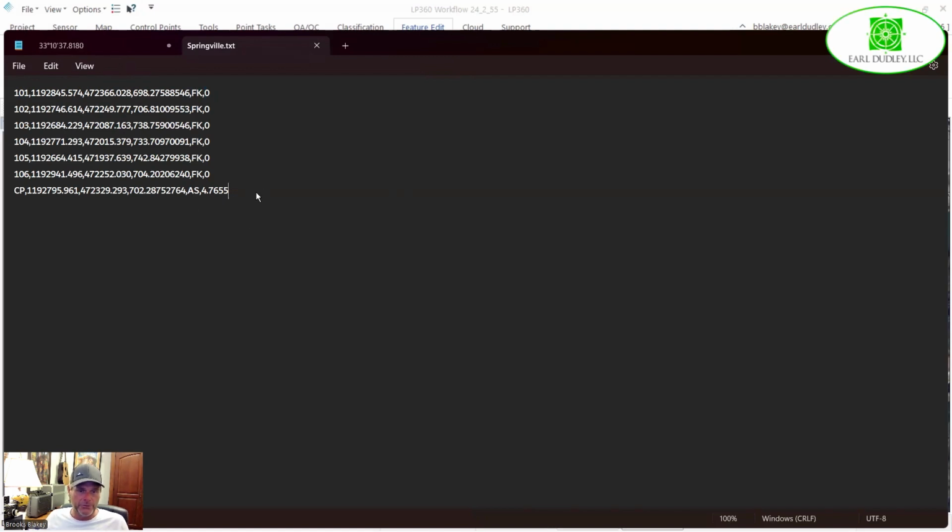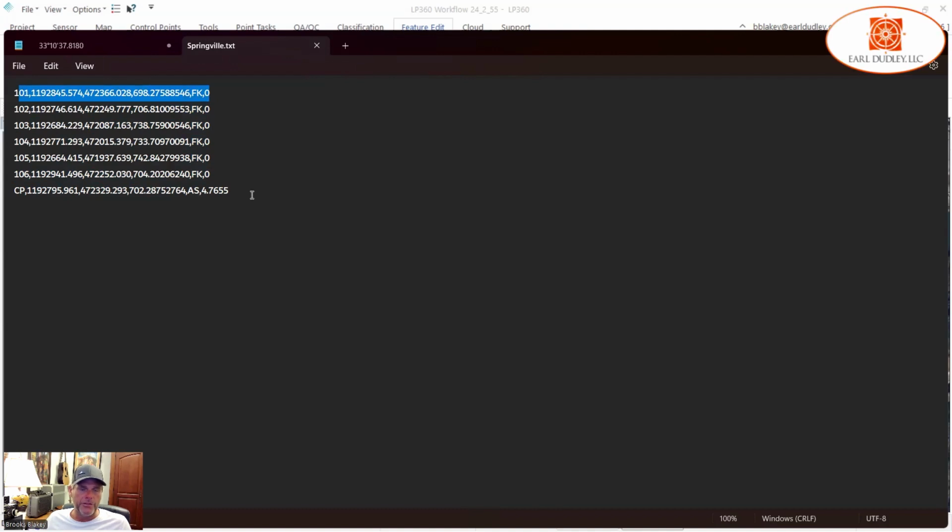And the reason why I have that is if you're using the accuracy star, which I am, you can see right down here at the bottom is my control point. You have to enter your height offset. So for the accuracy star, the height offset for when I had it set up over my control was 4.7655 feet. Now, if you're importing your control with the accuracy star along with your check shots for the project, you have to have an equal number of columns for your text file or CSV file. So that's why I've got this 0 in these other lines.